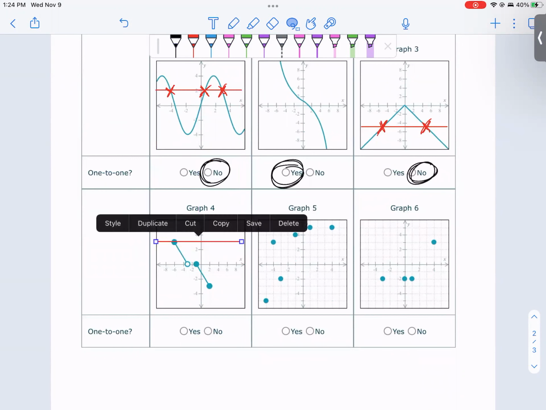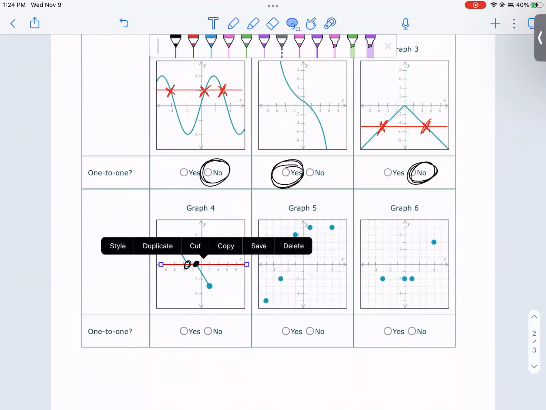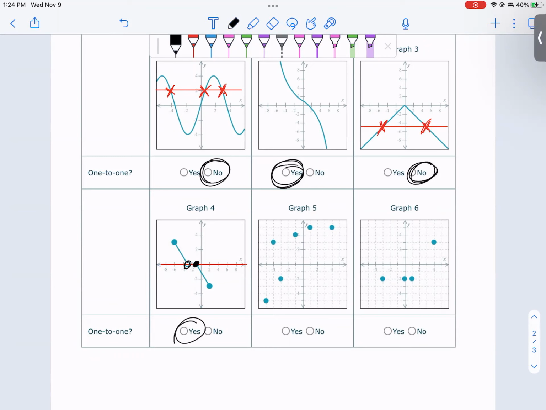Down here, there are a few places we have to be careful. We're good, we're good, we're good. We have to question right here and ask, is there an issue happening here? And the answer is no. We don't hit the graph twice, because there's only one point here. This is an open circle, so there's no point at the open circle. So this is fine. This is a one-to-one function.